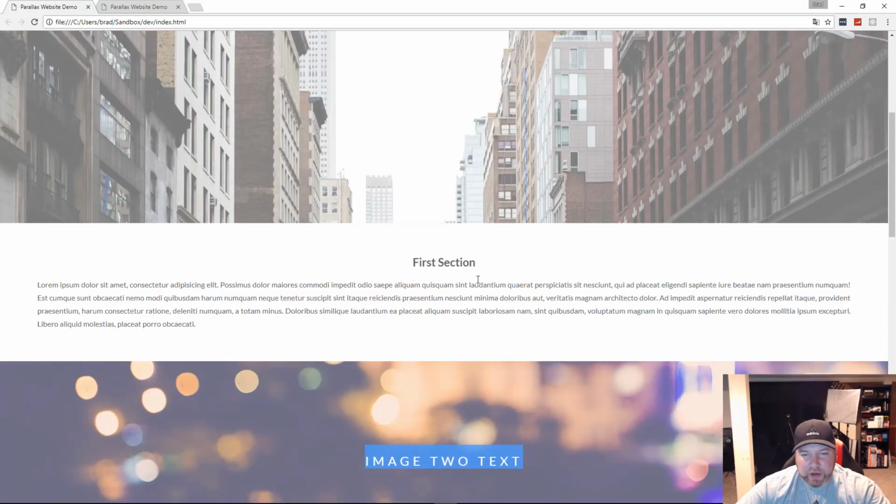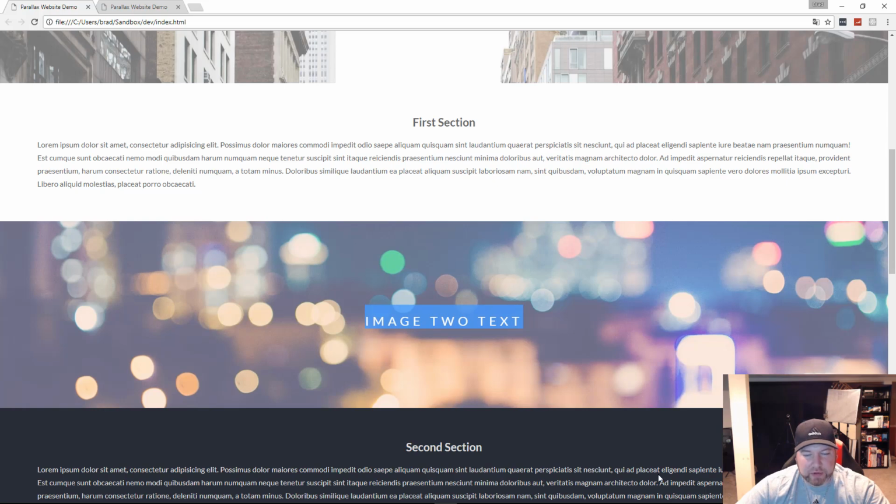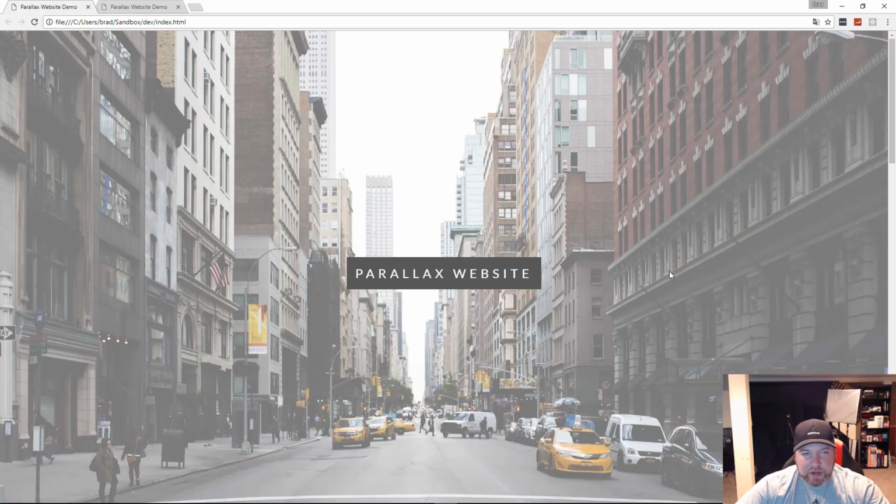And then in between that we're going to have section tags. Section is an HTML5 tag, which will have a class called section, and also a class either section light or section dark. You'll see there's 2 background colors. And that's pretty much it. That's the structure of our HTML.